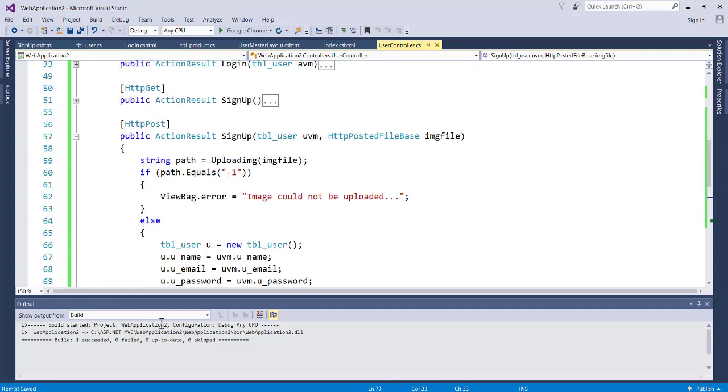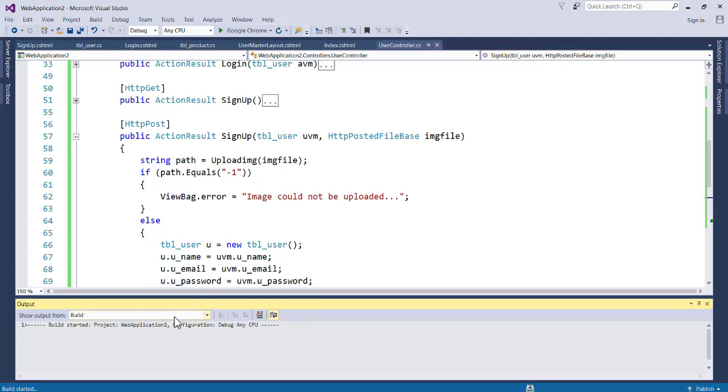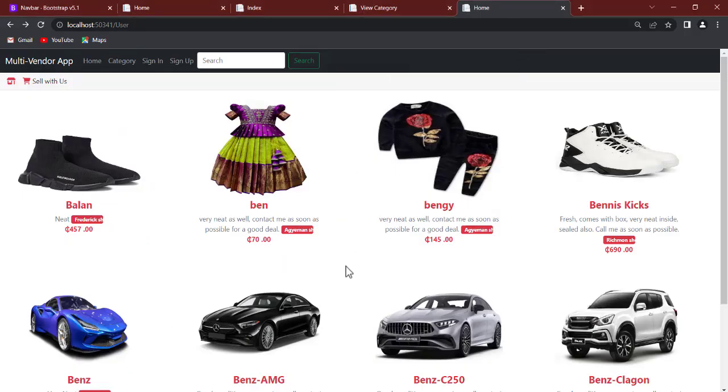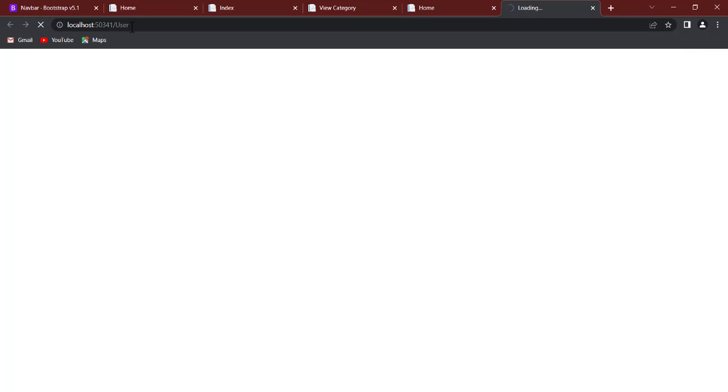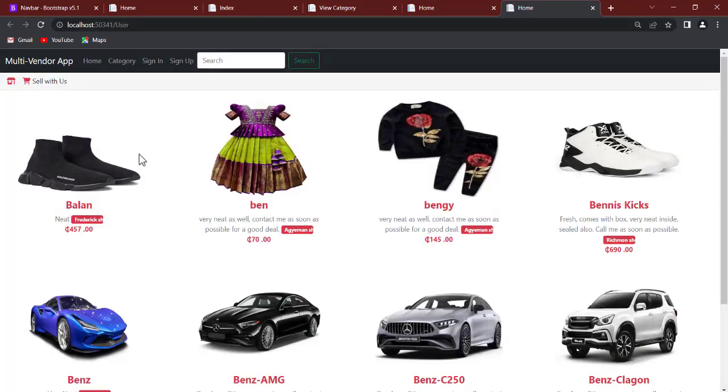So let's save this, and now let's run this application and see what's going to happen. We've done the sign in and the sign up, so let's wait for this to load, then we see what you're actually going to have. As soon as I click on sign in or sign up, what must I have now? So we wait for it to open. Now in here, we have user. We're going to go back to the home page, that's the index. Let's wait for it to load. Alright, so now it is loaded.